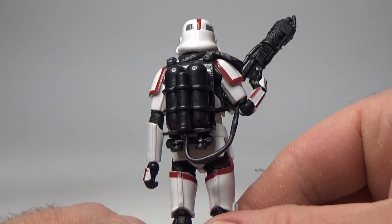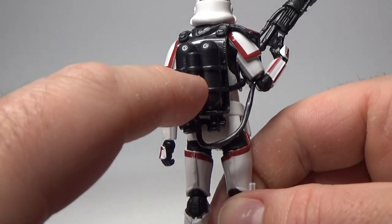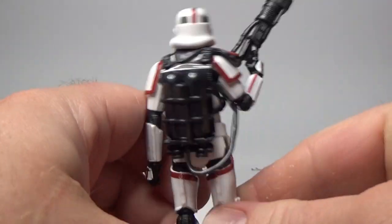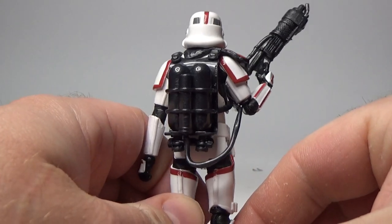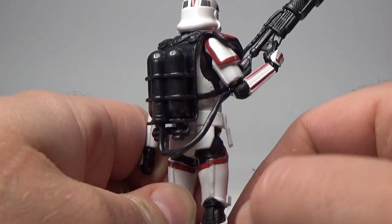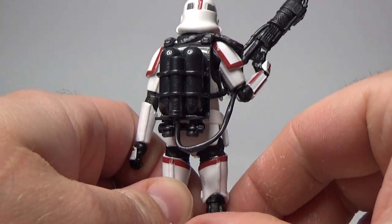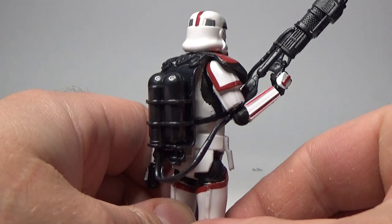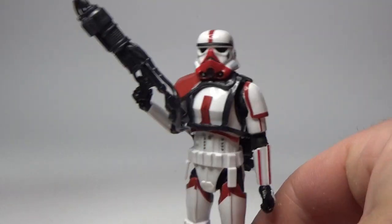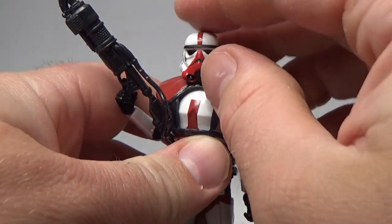He does have his backpack, though it's missing a few details the six-inch one has, like the imperial insignia. It has been pointed out recently that Hasbro has done these backpacks with the canisters upside down — the gas tanks are meant to be oriented the other way, with the hose coming from the top. Personally I don't think it's a big deal; most of us are probably going to have him displayed on a shelf, so if you're not too fussy about those little details it doesn't really matter.